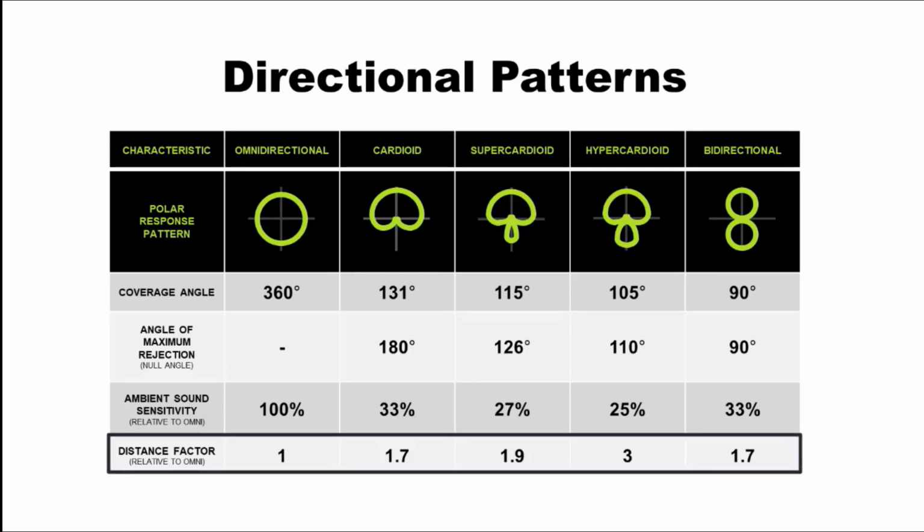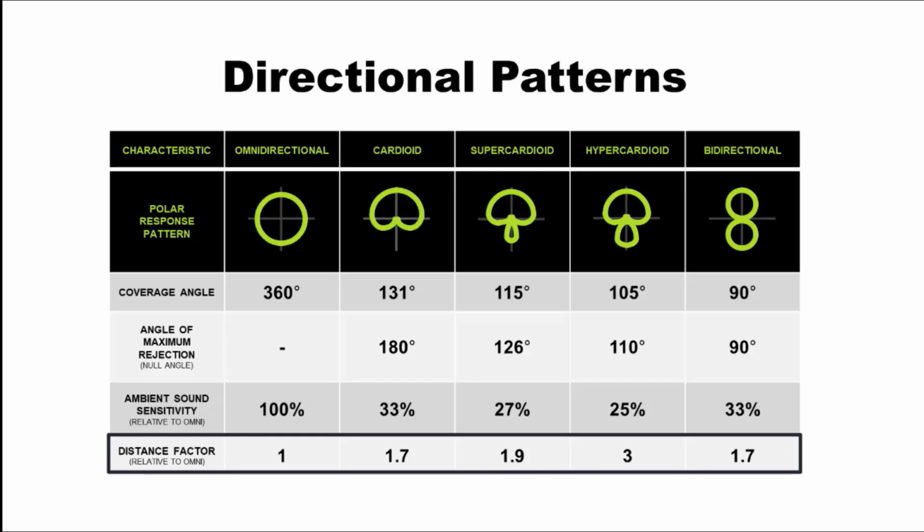And Gino, a lot of people are unfamiliar with this one. What does it mean? One of the advantages that you see from the directional microphones is that they do a better job of rejecting unwanted sounds that are originating off axis from the front of the microphone. And what that buys you is better signal to noise ratio, the desired signal versus the noise level in the room, right? What the distance factor allows you to see is how much better of a job a directional microphone does of rejecting that unwanted noise that you're trying to pick up.